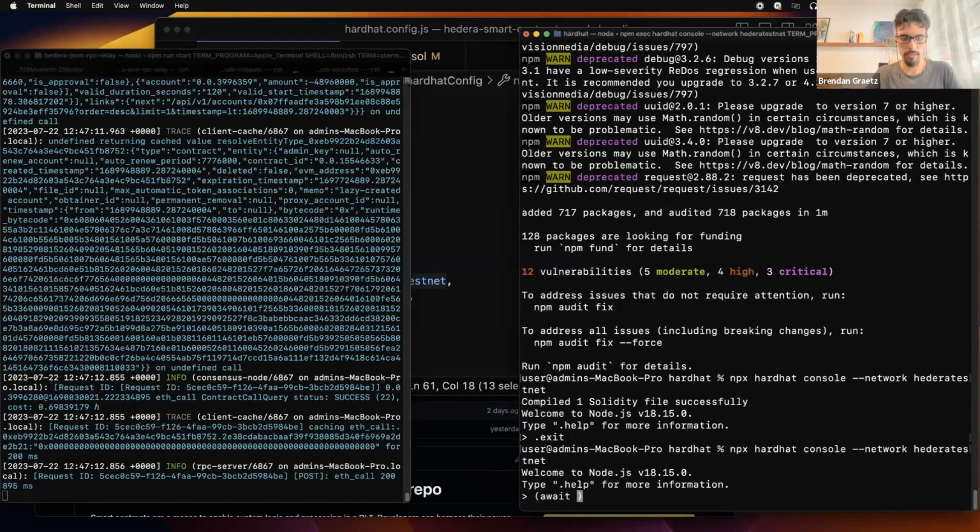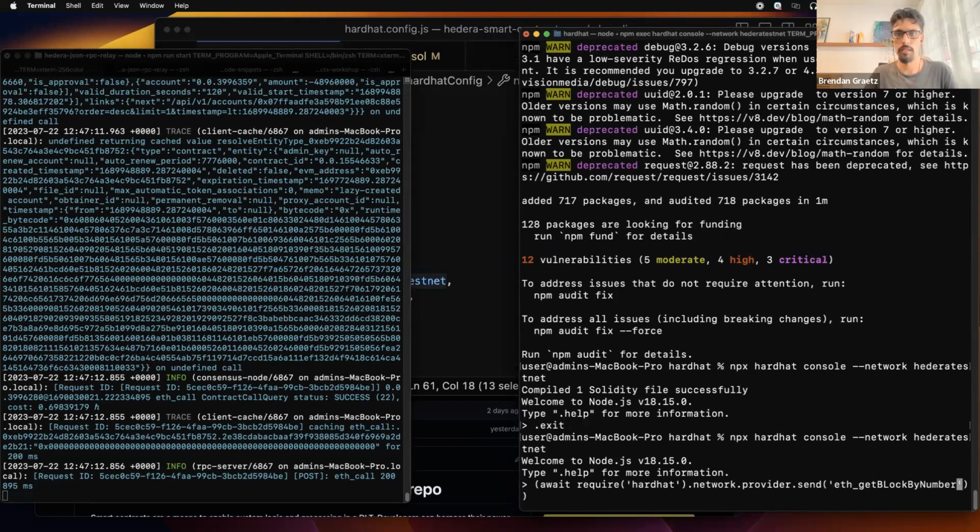So await require, and inside of it you call hardhat. This is basically the same as when you do it with npm installed. Once we've got Hardhat, we do .network.provider.send, and this allows us to send an RPC, and the RPC that we need is eth_getBlockByNumber.